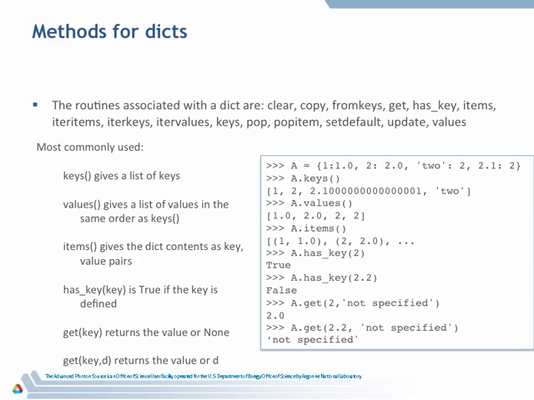There are a number of methods or functions associated with dictionaries. We'll talk about why I'm using methods occasionally. That has to do with object orientation. And if you're not used to that, then that may be new to you. So keys for a dictionary gives us a list of what the key values are. Values gives us the values in exactly the same order. Items gives us back these things as pairs, as a list of tuples.